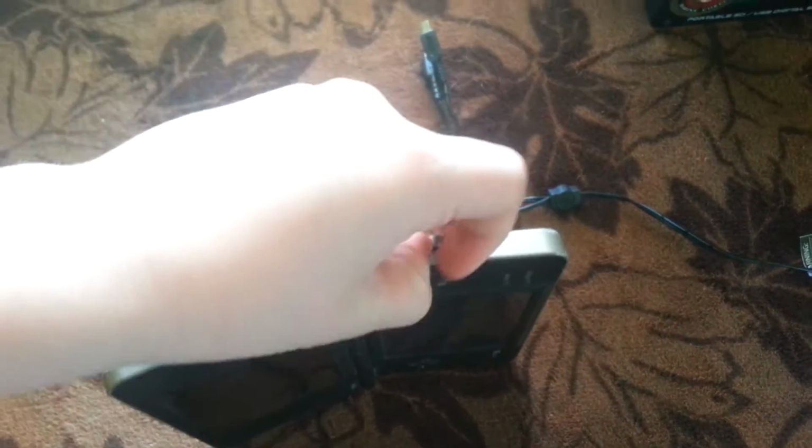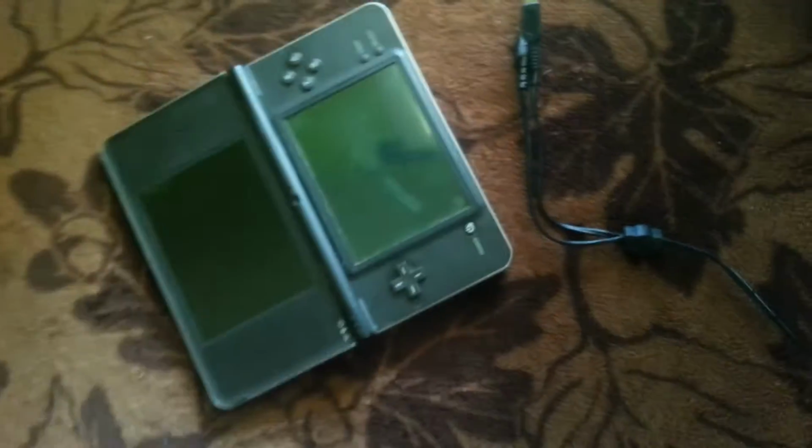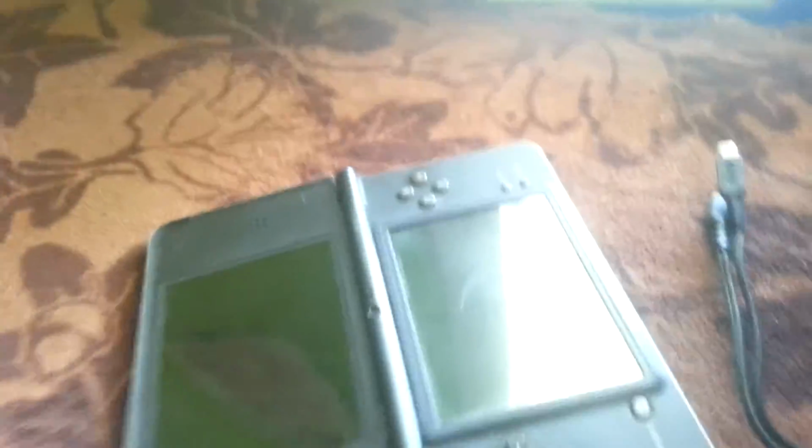Now, we can open up the SD slot here. And I have a Toshiba 2 gigabytes, so it increases my storage a little bit. And I'm going to have to put the camera down a little bit in order to do this. It's a pain in the butt.